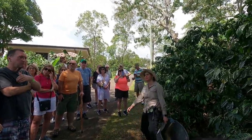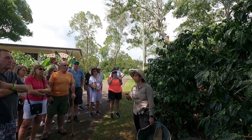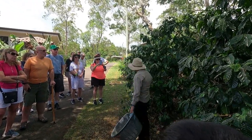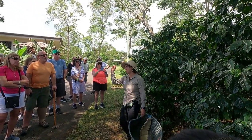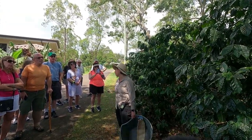Can you root the cuttings? Some people are doing it. Actually, they're making a kind of hybrid, so they cut a branch and let the roots grow. But in this farm, we don't do that.